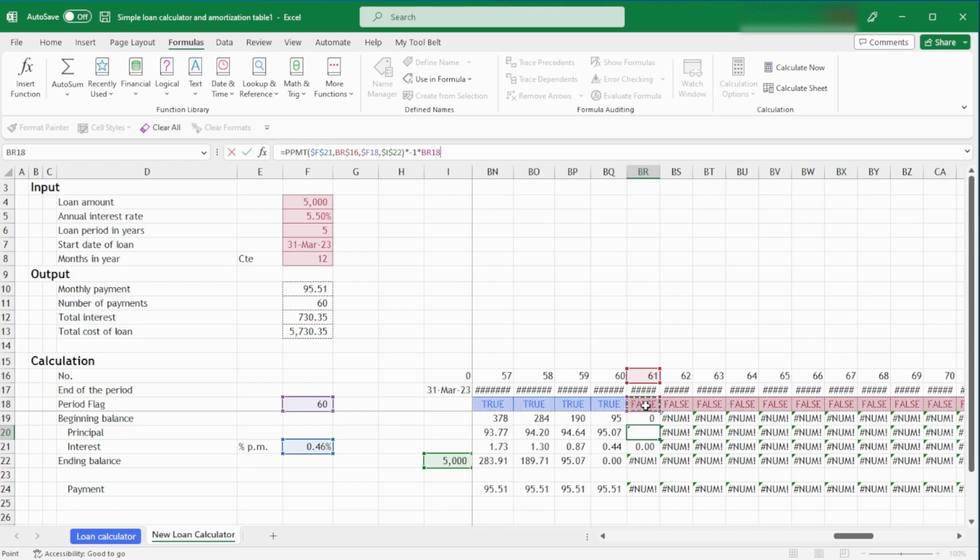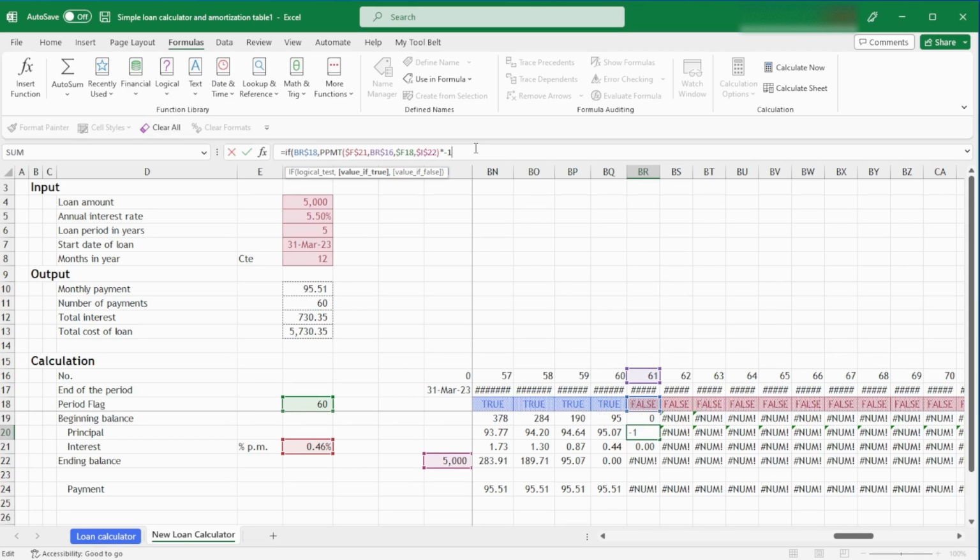So we have to do an IF statement. If what? If this, press F4 twice. If this is true, then you make the calculation. Otherwise, it's going to be 0. That's good. So now just copy and paste across. That's 0, and now I have to copy and paste this across here. That's good, so everything's fine here.